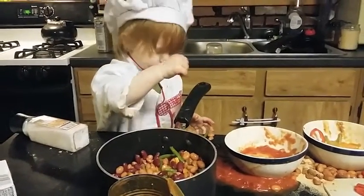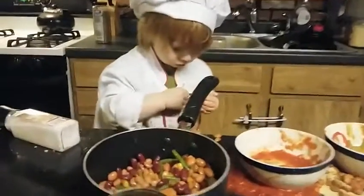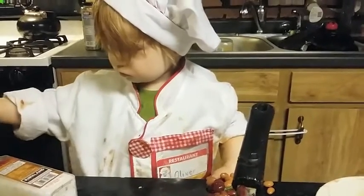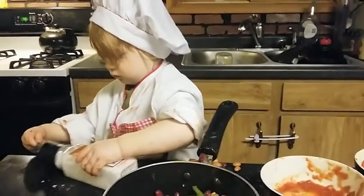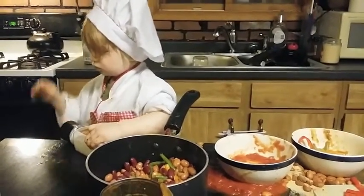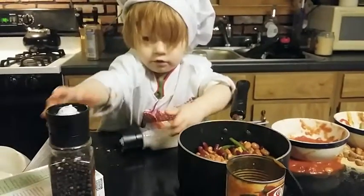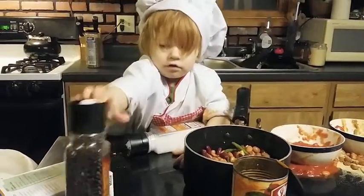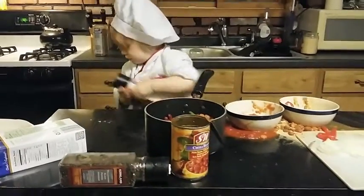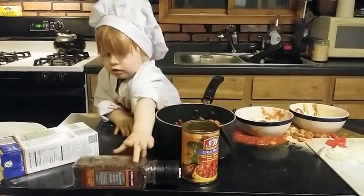Chef Oliver, are you all done with your vegetarian chili? Okay. Do you think that we should put it on the stove and cook it? Okay. Well, this is Chef Oliver from the Errant Parent in Oliver's Kitchen, finishing up his vegetarian, mostly vegetarian, chili for us to enjoy during this cold holiday season. Nothing's going to warm our belly more than that. So we're going to pop that on the stove, boil that for a while, and we'll be back for a taste test as soon as that's done.